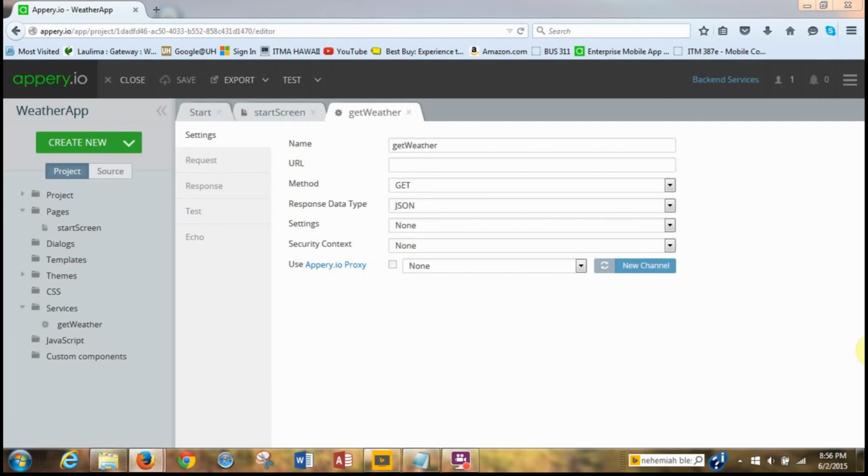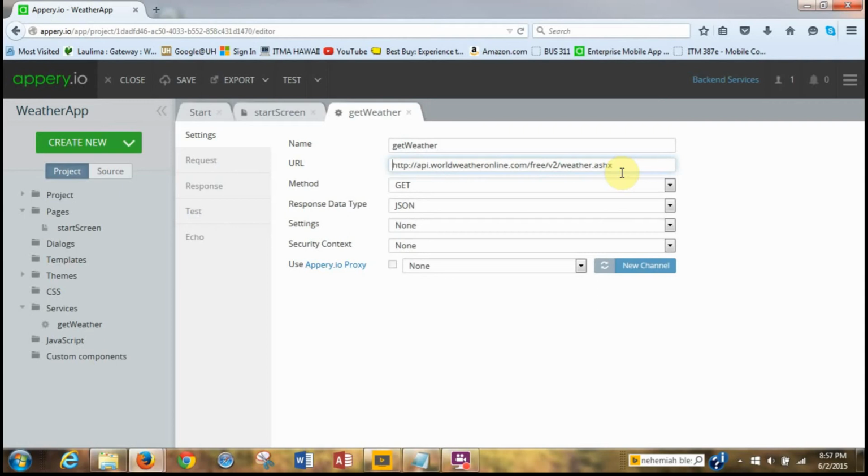So Control C, go to the URL, Control V. So as you can see, it's api.worldweatheronline.com right here. So you can copy that or pause it.